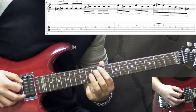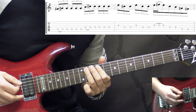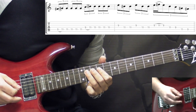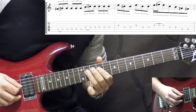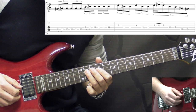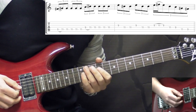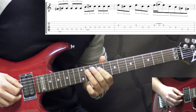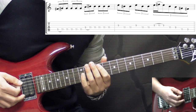So we have a hammer-on from 9 to 11 on the A string, triplets here, two triplets. Then we do the same on the D string, and then we have 9 on the G string, then two notes on the 11th fret of the D string. We play it twice, and then we have a hammer-on pull-off, 9, 11, 9 on the G string. Then we play 11 to 9 on D, 11 to 9 on the A string. So all together.